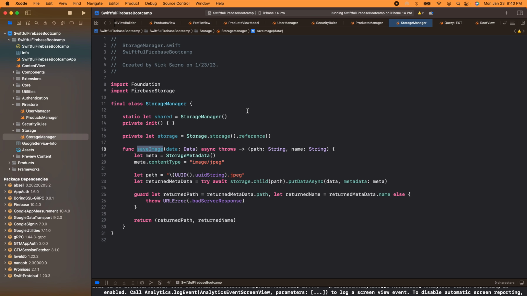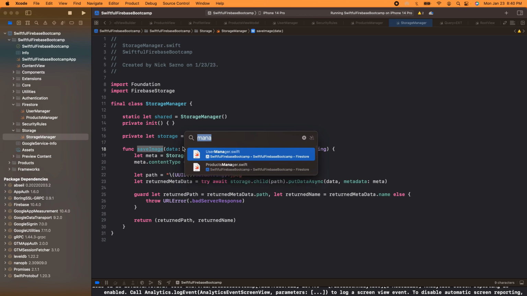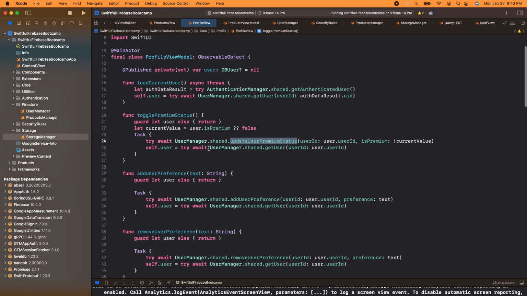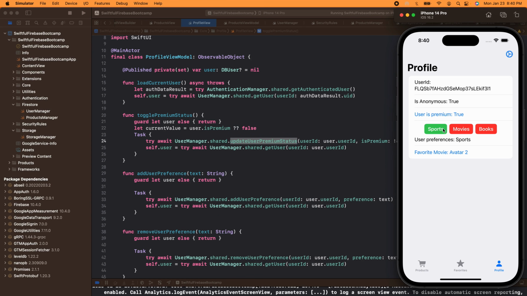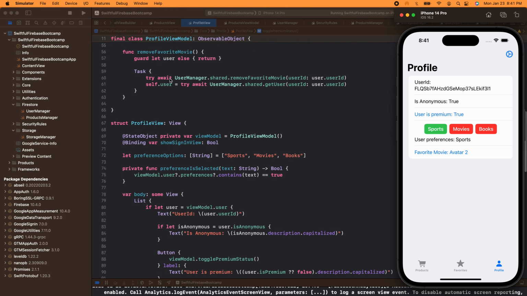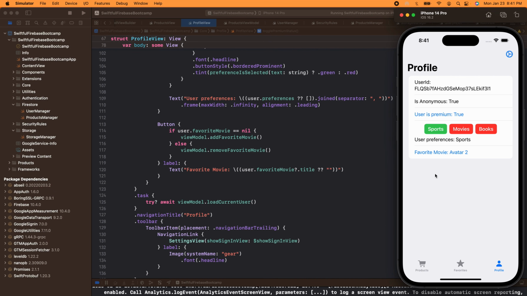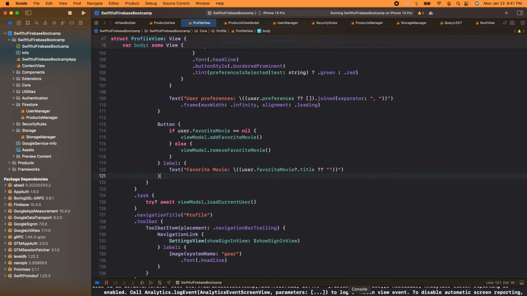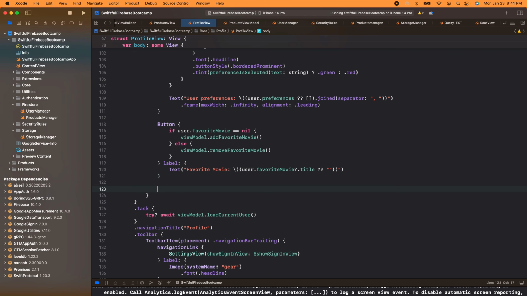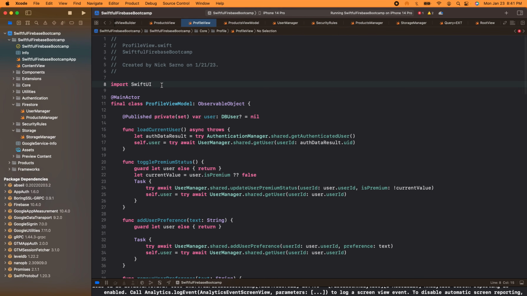And of course, we've got to write a little bit of UI code to actually get an image to save. Let's go to our profile view. So that's this view in our app, which does not look very pretty, but it works. It's got some code there. So we want to add some sort of button here that opens up an image picker. So I'm going to add, maybe below favorite movie, a photos picker. This is something that has been added to SwiftUI fairly recently, but I think we need to import.